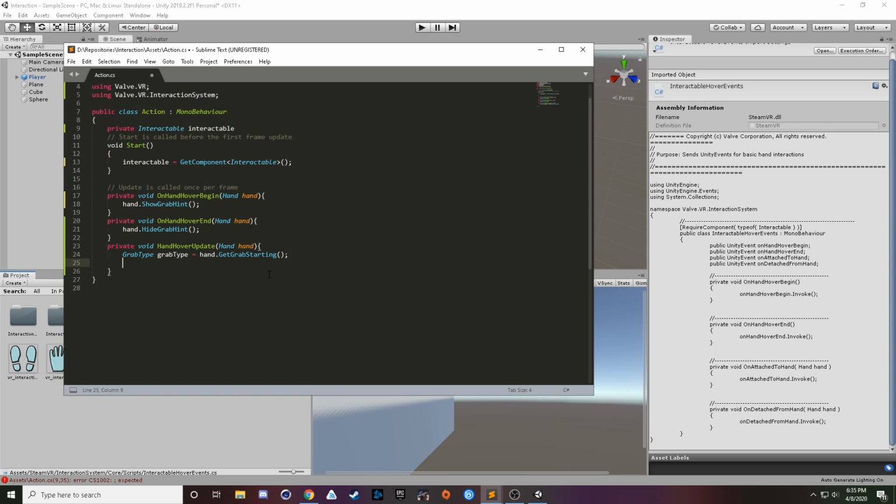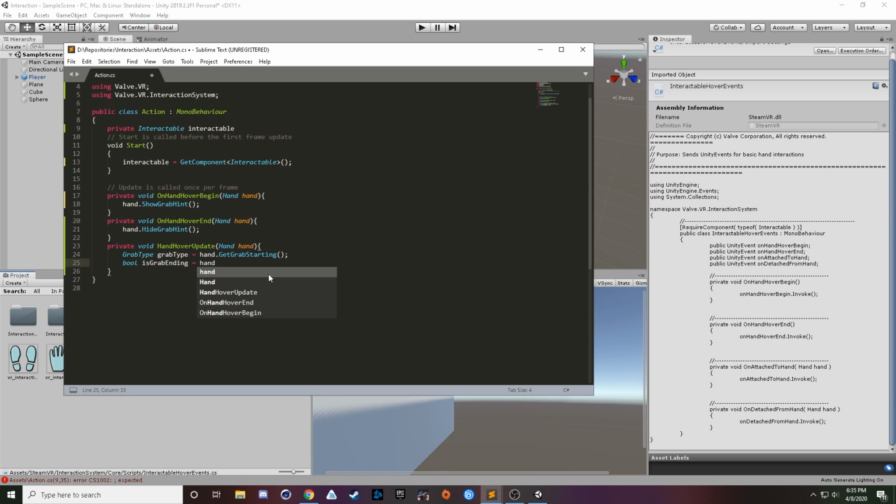Alright, so that's great. Then we're going to make a Boolean for if the grab is ending, because we want to know when someone's letting go, when the grab's complete. So, do grab ending, and that's going to be hand, because we're going to keep track of the same hand we were using before.